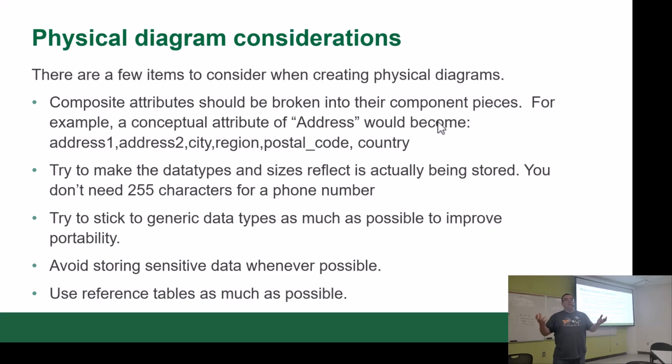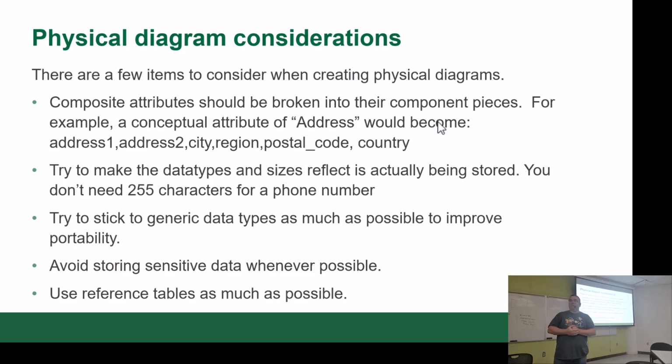Or maybe you don't need the whole thing. Sometimes you buy something online and then you look and it was bought on star, and then the last 4 digits of the credit card number. All they're storing is the last 4 digits of the credit card number. That's not enough for someone to steal your credit card, but it's enough for you to know what card you bought it with, right? So you want to avoid storing sensitive data. If you have to store sensitive data, can you just store a part of it that makes it innocuous? And if you can't do that, find a way to encrypt it and limit access to it.